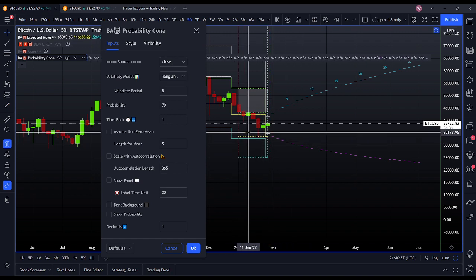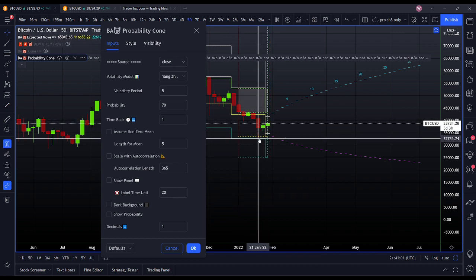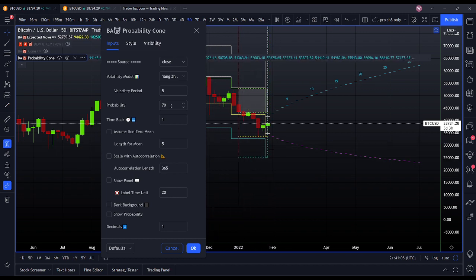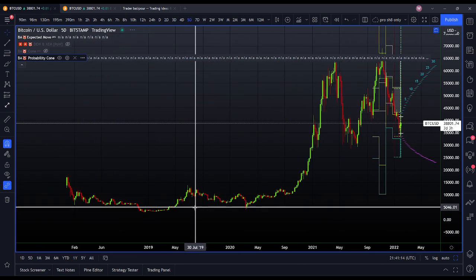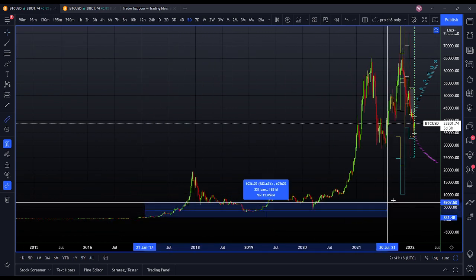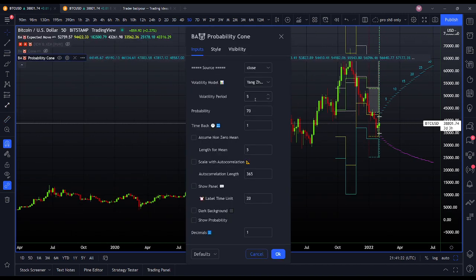That's just saying that all you're taking into account is the candle closure of the volatility period that you're sampling. So what we want to do is have this be as high as possible. So we want to incorporate as many 5-day returns into this projection. So I would say going back to 2017 and then going over, so maybe 370 bars. So we'll get our volatility period being 370.